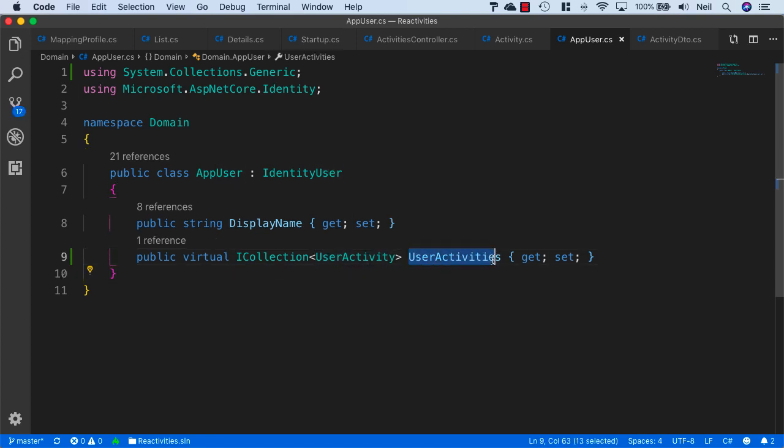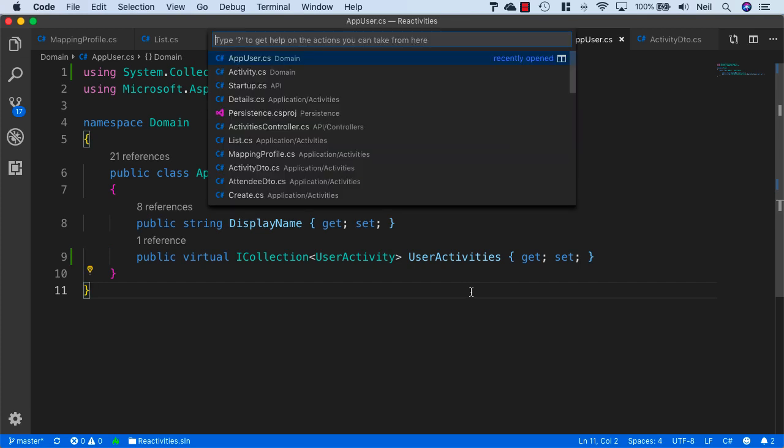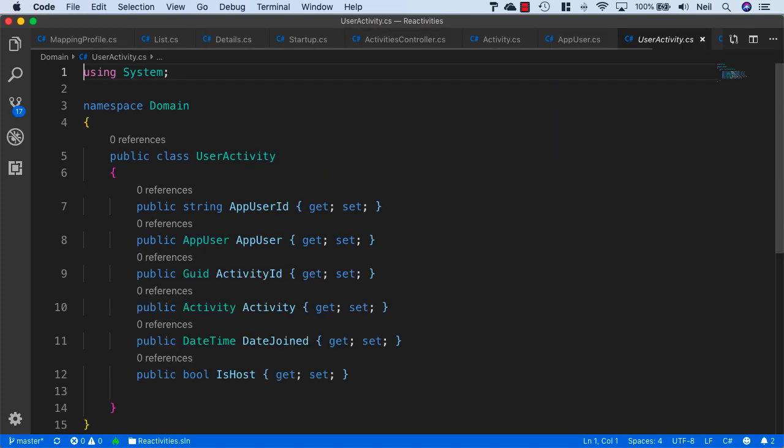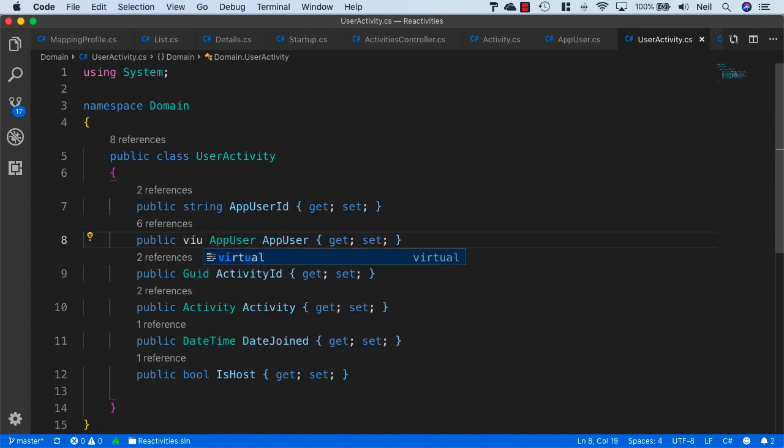And we also need to do the same thing for our navigation properties inside the user activity class. These are our navigation properties here, our app user and our activities. So once again, we'll just add virtual, and do the same for the activity as well.